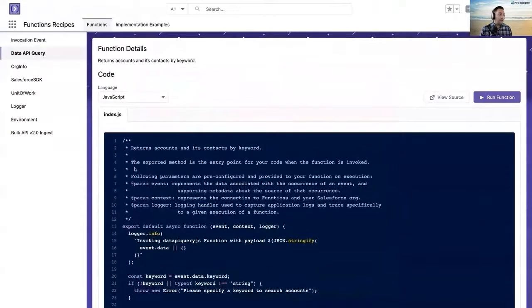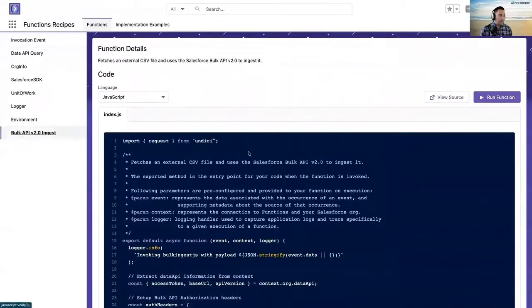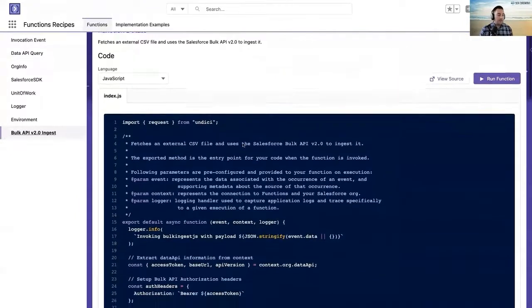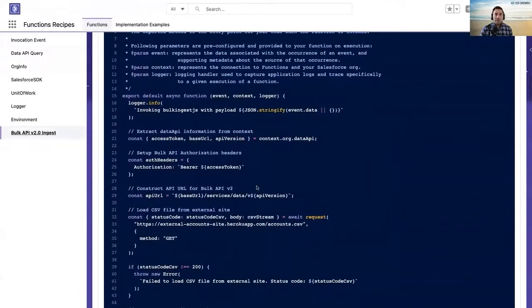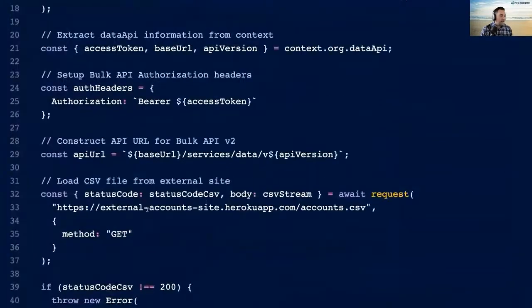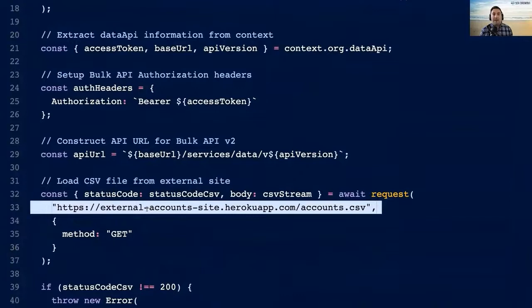Now, to give you a quick example of that, we created a bulk API function. What this function does is it takes a CSV file that's been placed on a server, which is a very common integration pattern that you will see. And here you can see that we're going to go and get that CSV from a file. Then we're going to use our authorization.